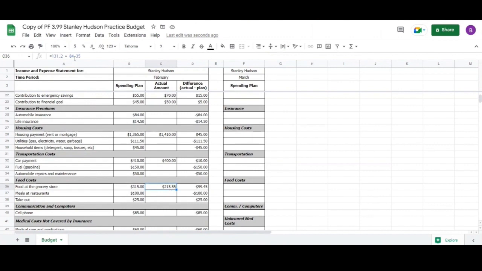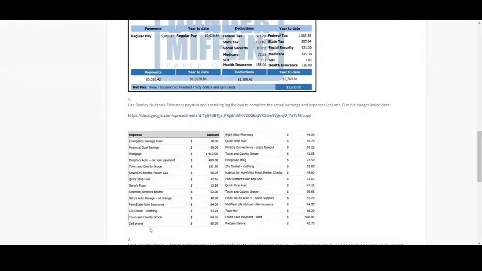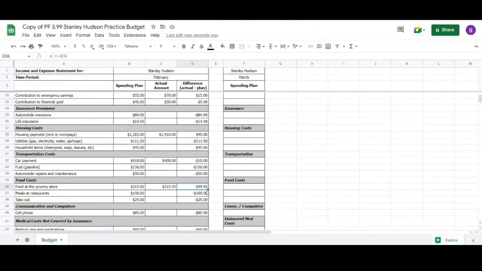And if I look up here in the equation, it shows me what was calculated in this. So I'm at 215.55. And how did it get that? Well, 131.20 plus 84.35. And now this again went back to calculating that correctly. Then I go through cell phone bill, pharmacy, more gas station, pizza takeout. Now I'm back at the grocery store, 43.55. So if I come back over here, I've already got my equal sign in the front. So now I just do plus 43.55. So I can add that immediately to it. That went up, this went down. It calculates for me.